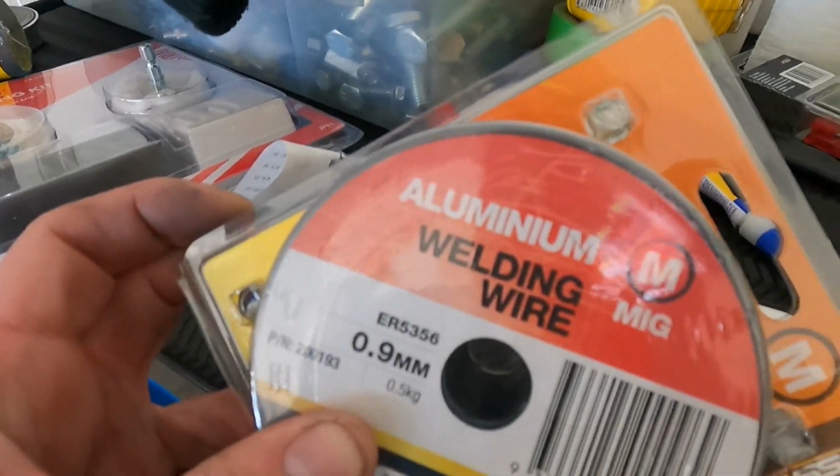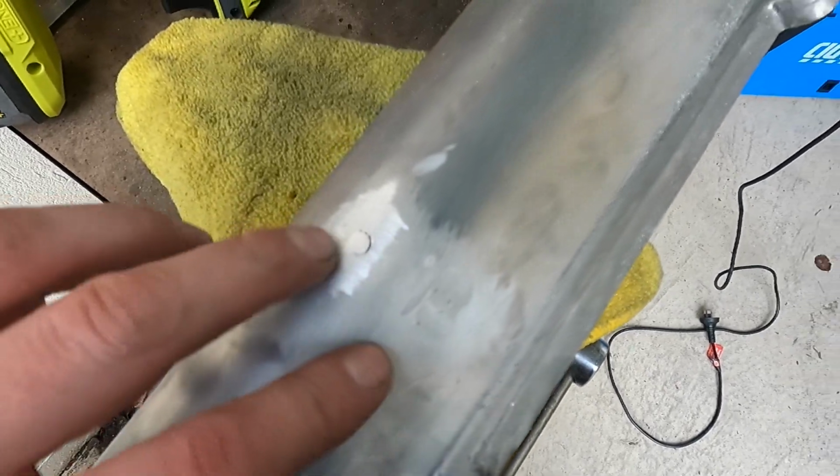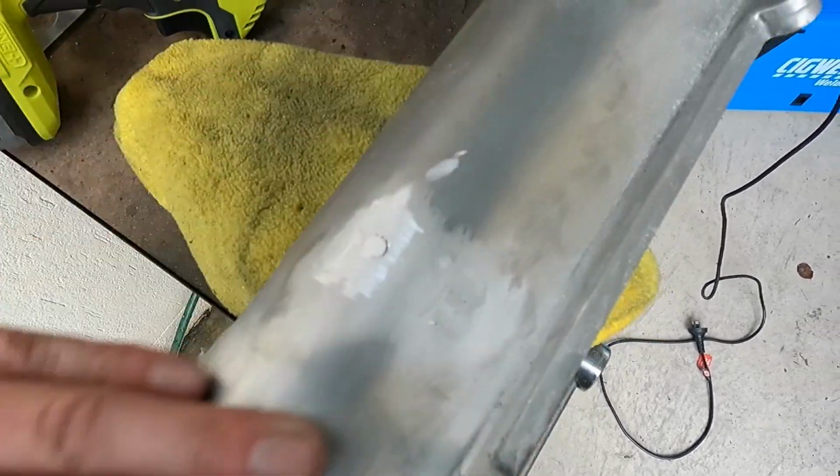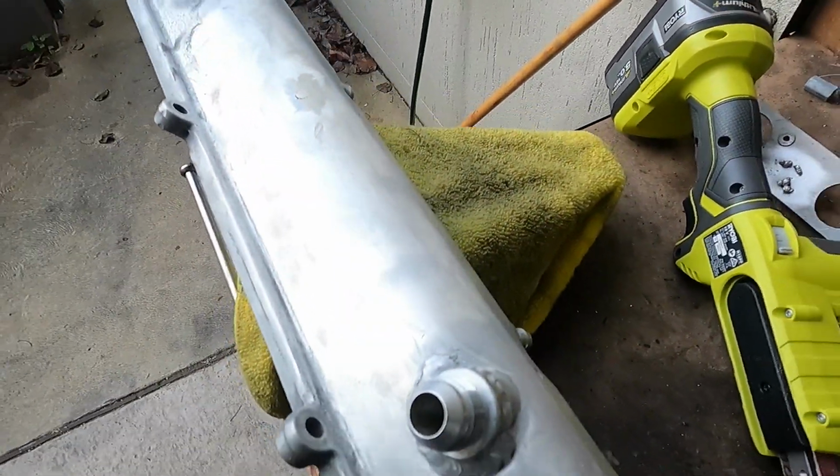There's the alloy welding wire. Started filling the holes here. As you can tell, it's not very easy for me, and there's a little bit of a discrepancy there. This one's a bit better. Gonna try and fill that again and sand it back and see how it goes. I don't know. Full noob at this.